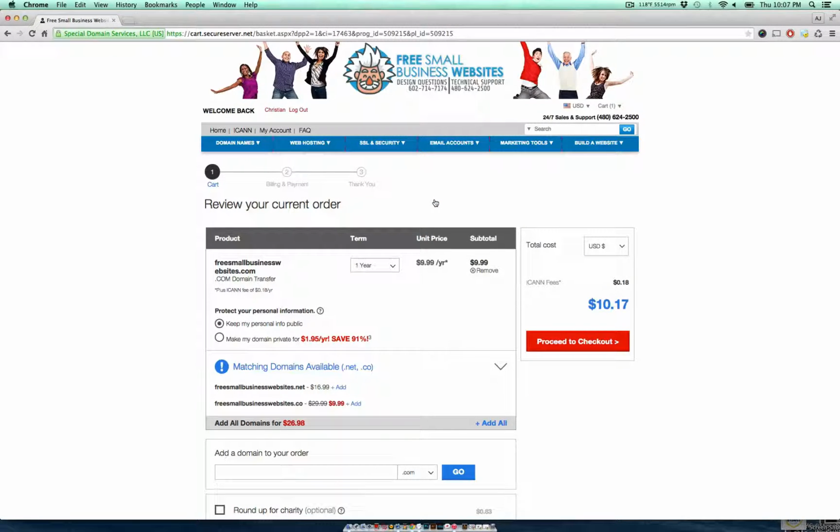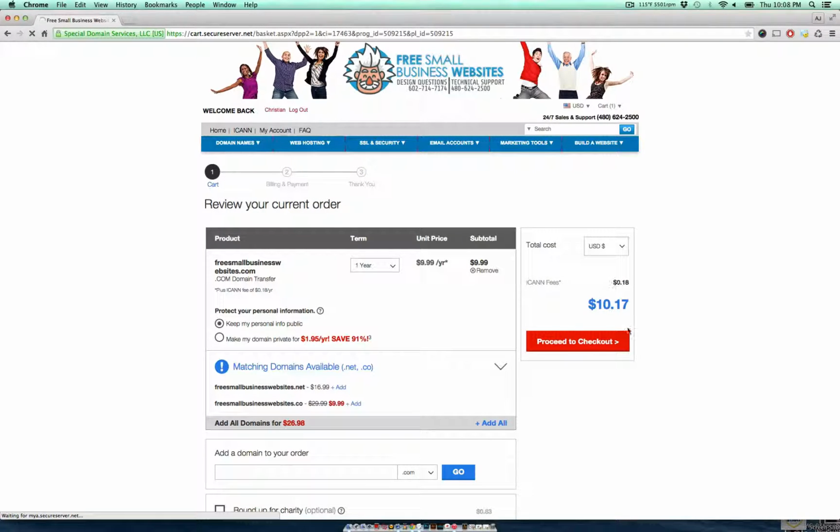Once you're done with that, now what you're going to do is go to your other registrar, or your soon-to-be old registrar. You're going to go in the domains area. You're going to unlock the domain, and you're going to request the authorization code. So I'll show you how to do that with our system. Like I said, each other system is different. Another thing that you're going to need is the security code and the transaction ID. Once you make this purchase, these are emailed to the administrative email on the domain. So that should be you, and you should get that email as well, and you'll use all that information to make the transfer.